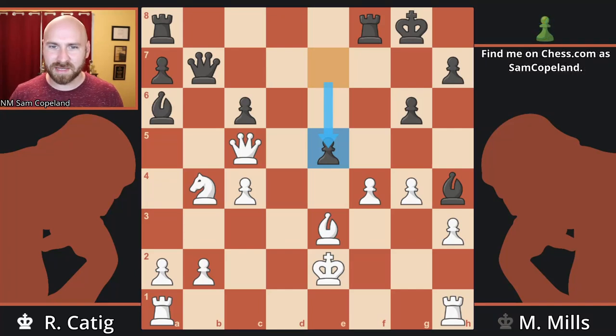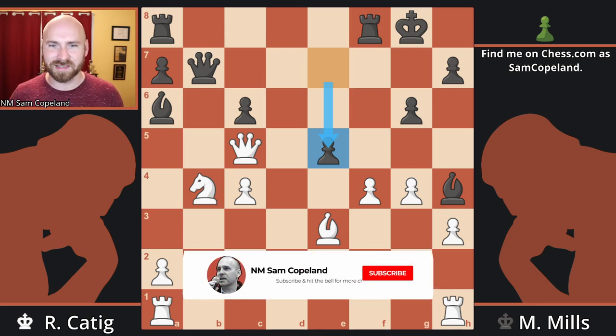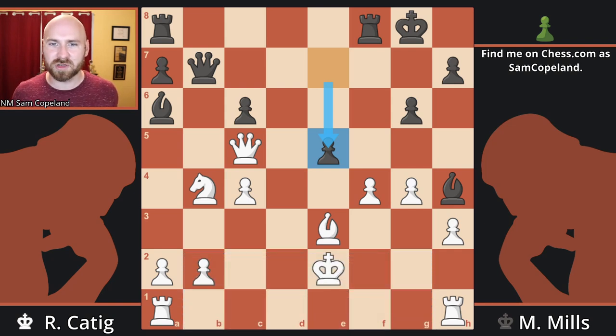My number 9 best chess game of the 1970s is Katig vs. Mills. This game has been called the greatest amateur chess game of all time for very good reason. Both of the players in this game are 1,500 players. The game was played in an open tournament in San Francisco in 1974, and Mills won the brilliancy prize ahead of many grandmasters. The game serves as an inspiration to players of every level that when the right moment occurs and the right inspiration is there, any player can play a masterpiece.